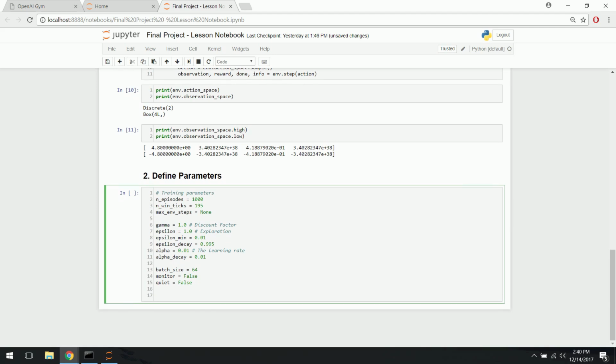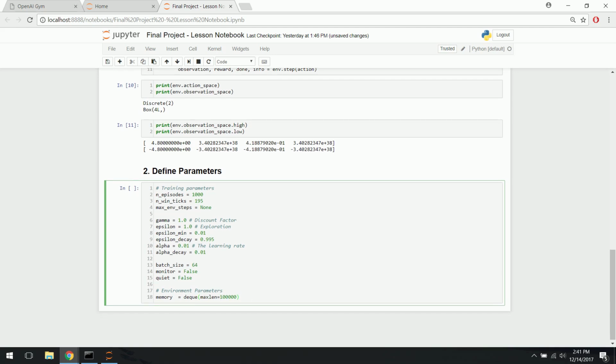We also need to get into some environment parameters to specify some stuff for the AI gym. So let's type this. Parameters. Alright, and so what we need is a memory. And I guess this kind of is and kind of isn't part of the environment. We're going to use that custom list parameter that we imported before, so we can set a max length to this list. And we're just going to do 100,000. So we can control the max length. This is really just a list with some additional requirements with it.